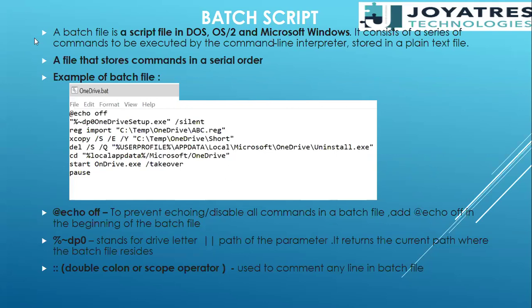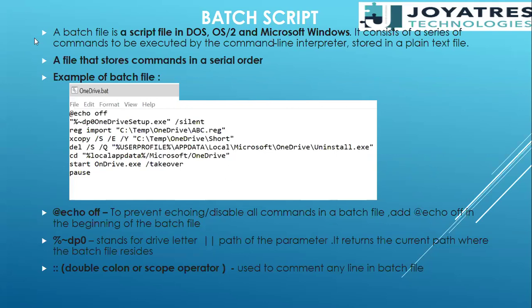So basically, when you are going to create any application which is an exe application, and you are creating a batch script, or even if you are creating an MSI file and you have written the batch file, in that batch file you have to give this: modulus tilde dp0. You have to give it for all the apps basically. Any package you can use it, if you are creating it for the batch file, only for the batch file.